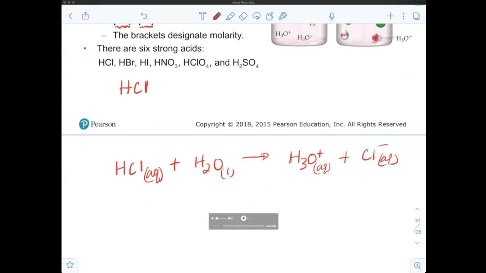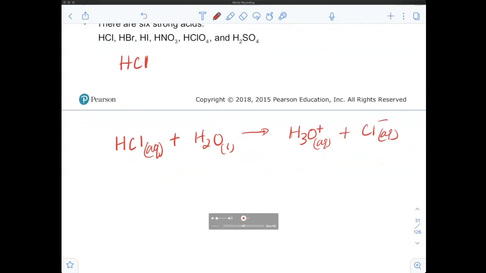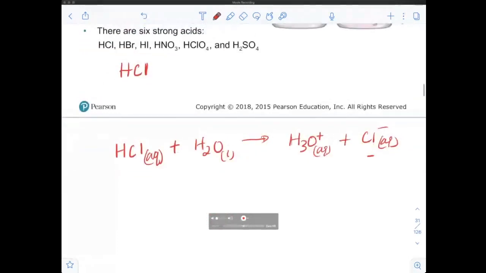So I mentioned in class that I write the H3O+ first because I want to remember what species remains behind. Now, as a student, I didn't do that at first, and I used to mess up the formulas. I started doing this, and it really helps a lot. So I'm trying to show you guys this way because I think until you get comfortable with it, this helps you figure out the ion that's over here. Okay, so our acid, let me give you an actual number. Let's say this is 0.1 molar.